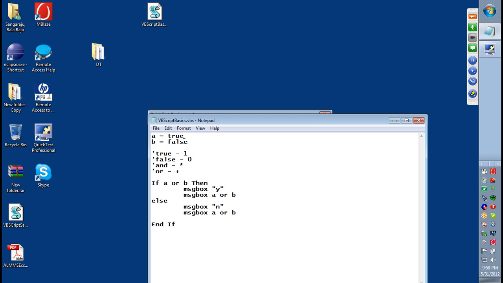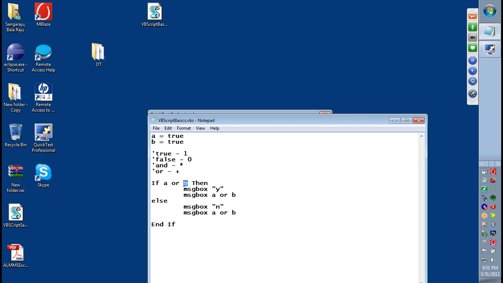Then I make both true, so 1 plus 1, 2 you will come across. 2 means, except 0, whatever value you are getting, you can consider as true.